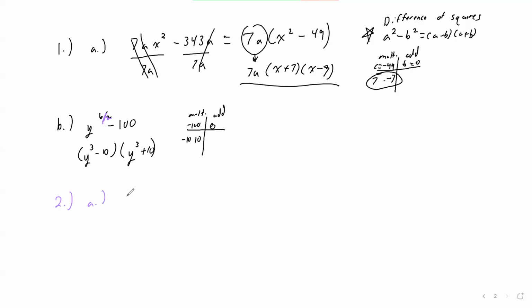Let's look at x squared plus 25. Now, when looking at this one here, you can try to do your t-chart. You're trying to multiply to 25 and add to 0. The only thing that multiplies to 25 is 5 and 5. I can't make one negative because the result was positive. I can't make them both negative because I need to add to 0. So when you end up in this situation right here, this is not factorable.